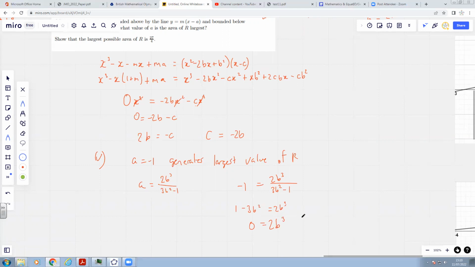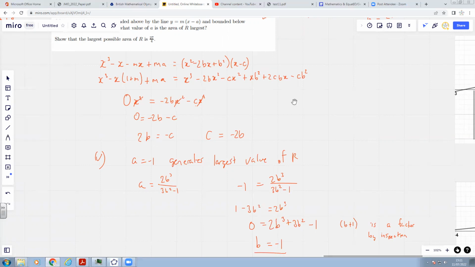Don't be surprised to see a casual bit of factor theorem that you've got to use in the question. That comes up a lot. Because look at this. If b was minus 1, you'd have minus 2 there, plus 3, sorry, minus 2 plus 3 minus 1, which is 0. B plus 1 is a factor by inspection. In other words, b equals minus 1 when a equals minus 1.